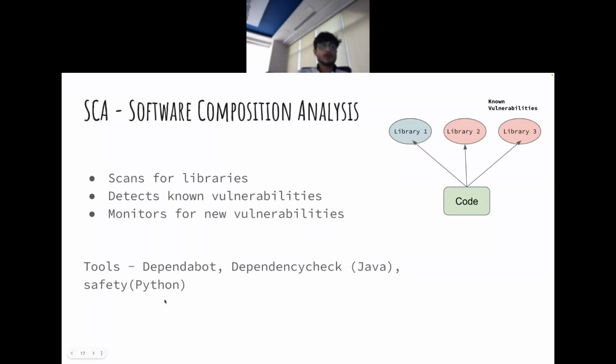So again, when we were talking about the tools, Dependabot is one of the tools that can be used. It supports a bunch of languages, which I'll be sharing. There are a lot of things we can look at, but we don't have much time to go in depth on everything, so I'll be sharing a bunch of references. I think that should help in understanding each of these tools and topics. Dependency Check is a tool from Project OWASP. It's more specific to Java, and I'll be sharing that. And Safety is the one that we just looked at.